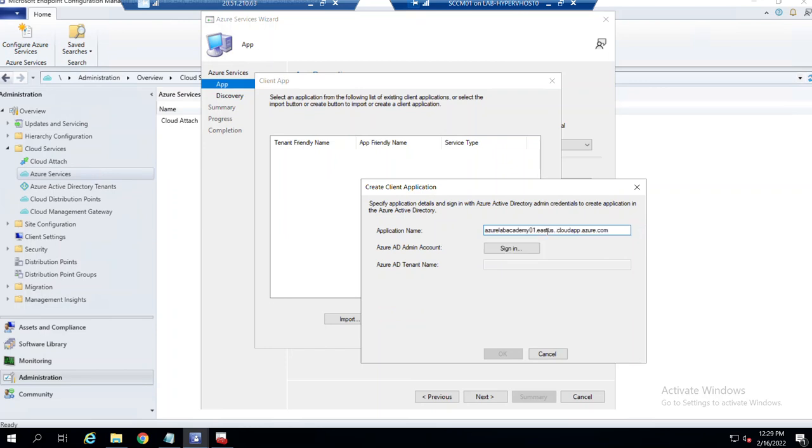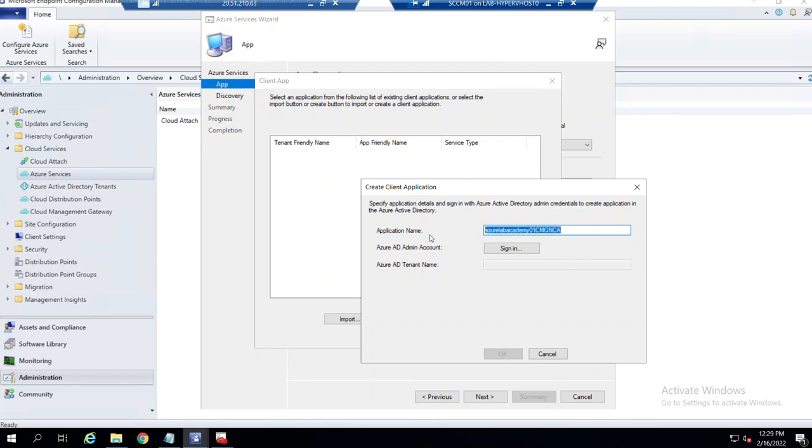Same process. Just gonna give it the name here, 01 CMG native client app, or just use the word native. I'll just use Azure Lab Academy 01 CMG native client app, which is fine.